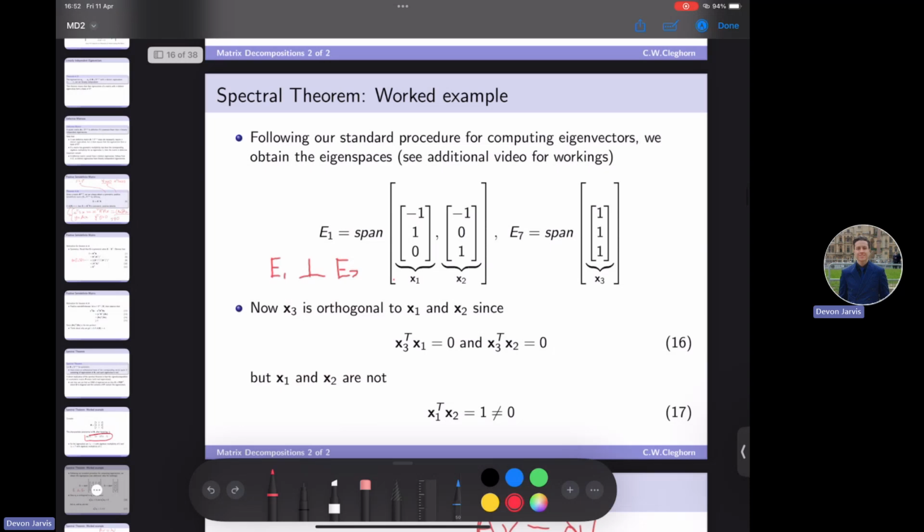So in this case, you can follow the standard procedure, and at the end of this lecture, which we won't get to today, I have an example of solving an eigendecomposition, so you all see a very clear example of how to do that. Following the standard procedure, you can obtain the following eigenspaces. E1 spans the eigenvectors associated to the eigenvalue 1, and E7 is your eigenspace for eigenvalue 7. What's the geometric multiplicity of E7?